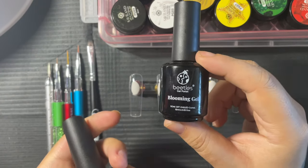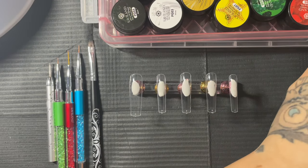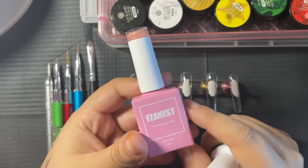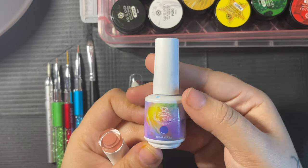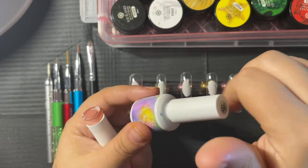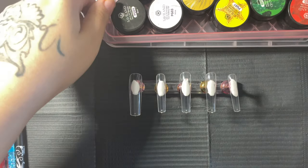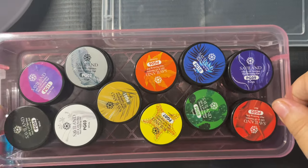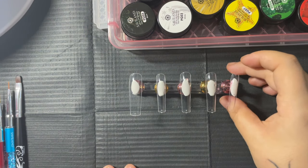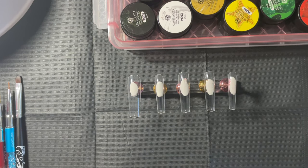Some of the things we'll have for the design: we're going to use some blooming polish and some black polish today — these will work together in the set. I also have this Fanciest color, which would be like a nude base. We also have this really pretty blue from a cart — it doesn't have a name, so I just wanted to show the number. And we are going to be using the Savvy Land paint pots, which I think are a very good and very affordable Young Nails Mission Control gel pot dupe — that review video is just a couple back, so please feel free to watch it.